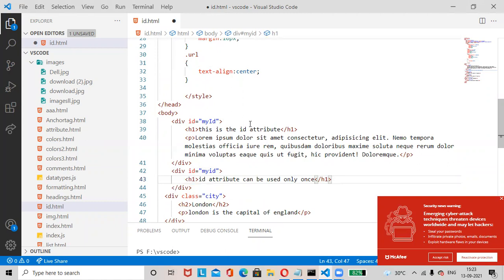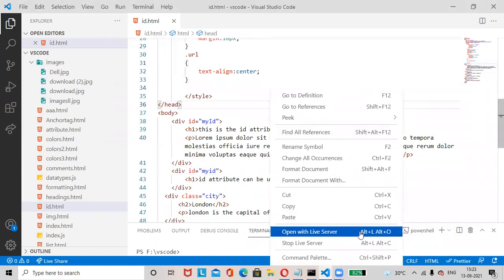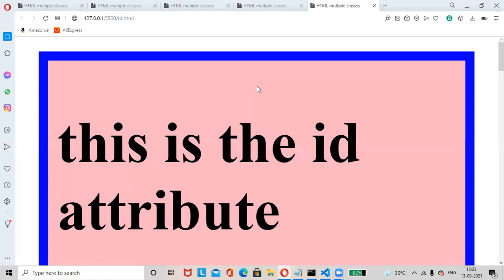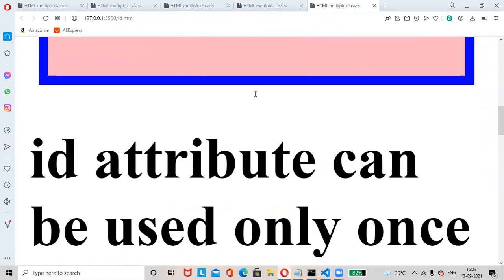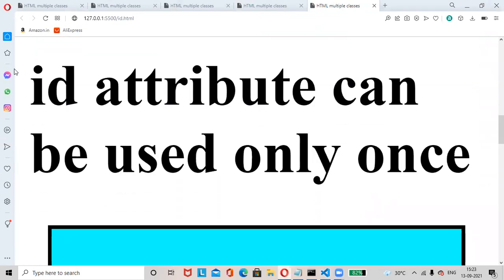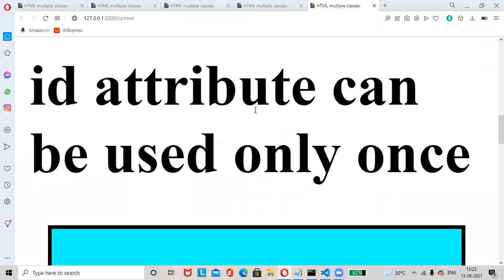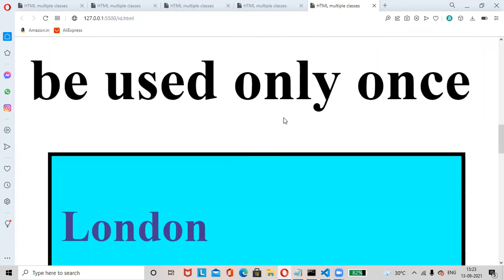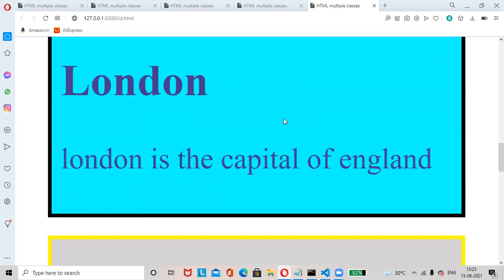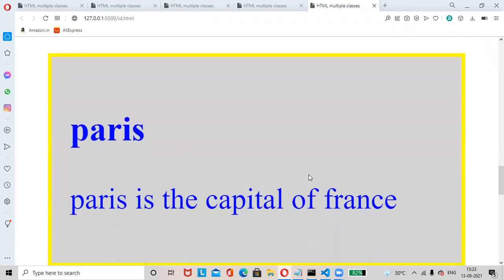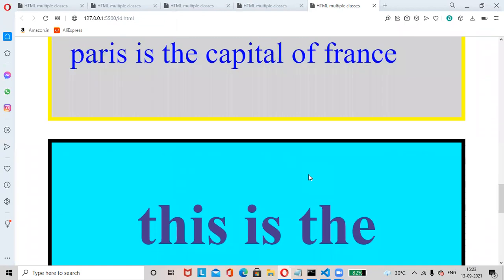Just save the changes, Control S, open with Live Server. See, for this one, again the ID properties have not been applied. So an ID can be used only once, whereas class attributes can be used multiple times.